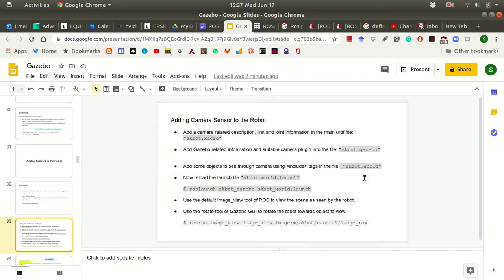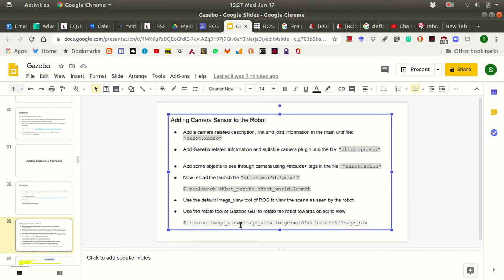And finally we will relaunch the world file using this command, which is our standard roslaunch command for loading this world environment. And then we'll use the image view tool of ROS to view the scene as seen by the robot. Then we can use the rotate tool of the GUI to face the robot towards objects, and then run this image view tool to see its environment.